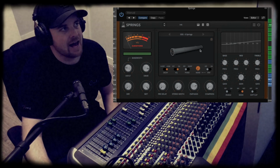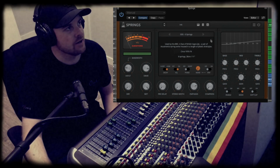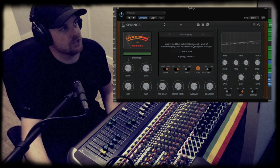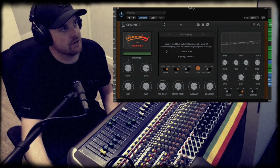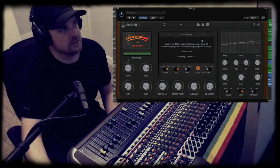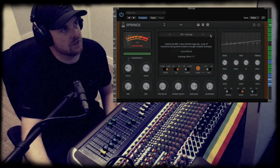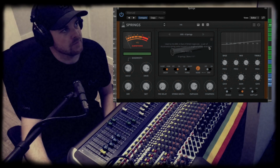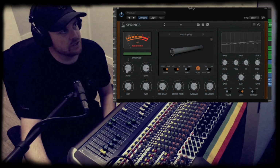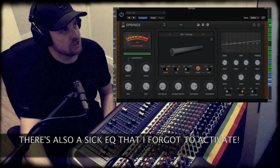I think it's like an Accutronics, it tells you here, used by the BBC, featuring a feat of British ingenuity, a pair of Accutronic springs tanks housed in a length of plastic drain pipe. So being that I'm a plumber, this is pretty awesome. Anyways, you've got some really cool controls here, input and drive, dry and wet.